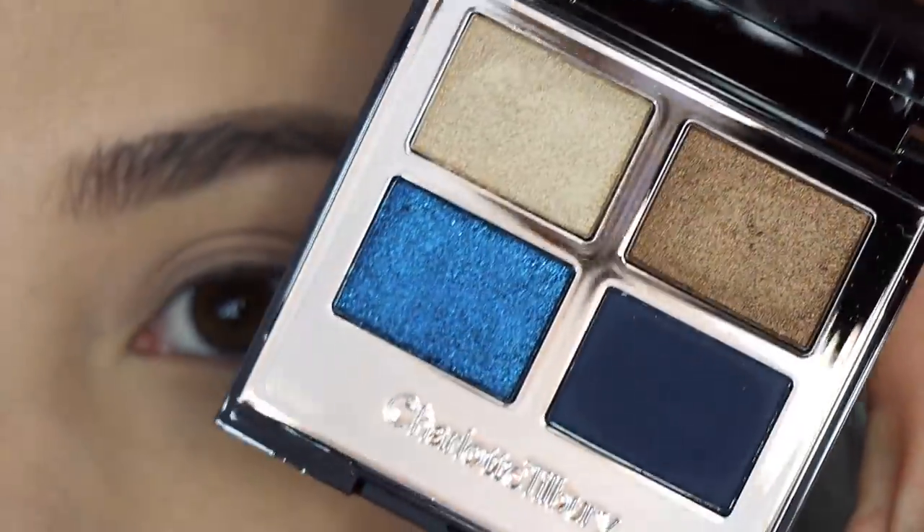As far as the overall quality of this palette goes, I found it wasn't the easiest of the quads to apply because it is a navy palette, but the quality is still fantastic. You are going to get fallout, but it has a lot of pigmentation. The two shimmer colors paired together are a beautiful combination — extremely creamy, extremely pigmented. Overall, I do really enjoy this palette. I personally don't really like blue shadows, so for me it wasn't the most exciting, and I wish she would have gone all out with more blues and silvers since the neutral half is dupable within her own line. But altogether they're really pretty, and I didn't have any problems with application.